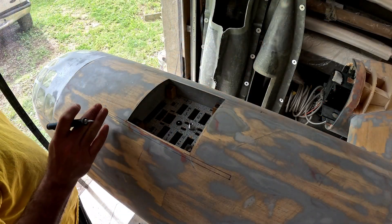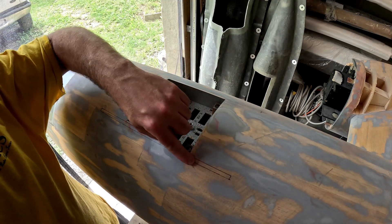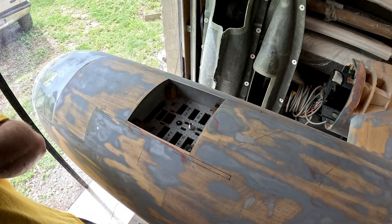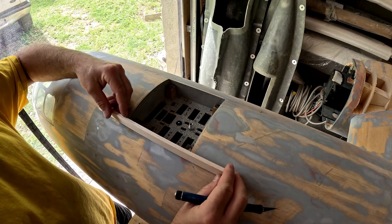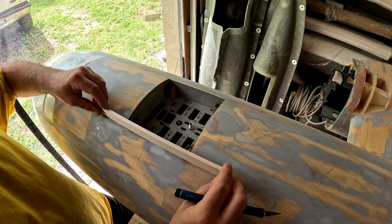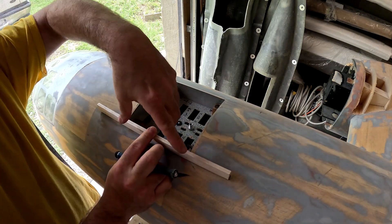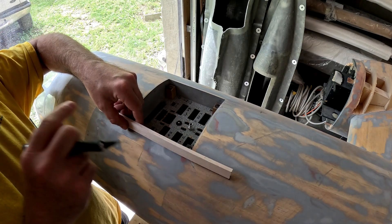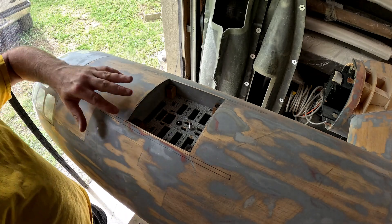Now that we've got the leading edge piece glued on while it's drying, I'm going to work on this forward hatch area. You can see we have body filler here, a crack that had started, and beginning points of cracks in the corners. I'm going to take a piece of quarter inch by three-quarter inch balsa, create a slot so it slides down on the inside wall, Gorilla Glue it inside, sand it to match the contoured fuselage, and then re-glass it. The hope is that this more substantial piece will create a stress block that spreads stresses concentrating in these corners over more distance, making it less likely to crack.